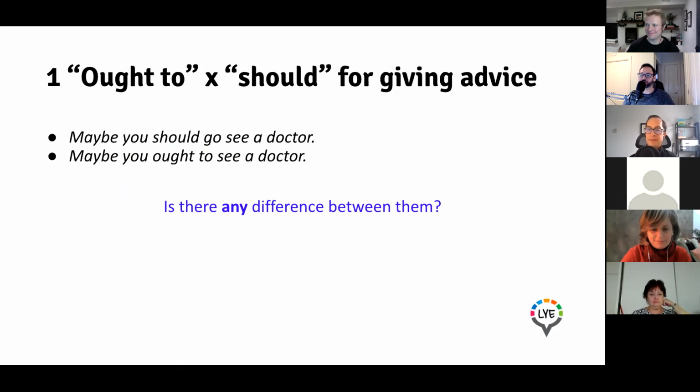I like that. There's a level of ethics involved. That's a good one. How would you explain that to a student who asks you this question? Teacher, what's the difference between you should go see a doctor and you ought to see a doctor? I have yet to come across an English speaker who uses the modal ought to. I haven't met one person. This doesn't answer your question, but now I'm thinking I wouldn't say you should check out a doctor.